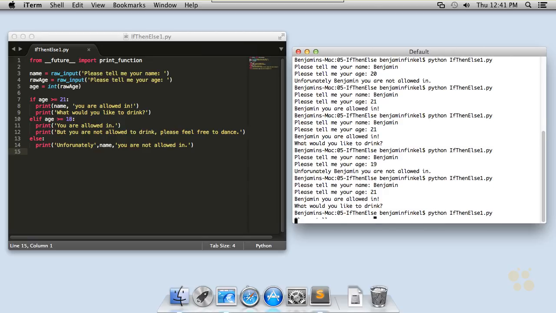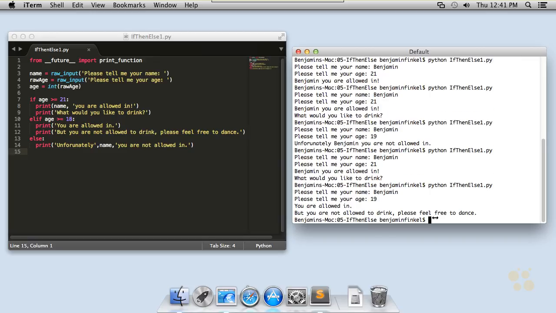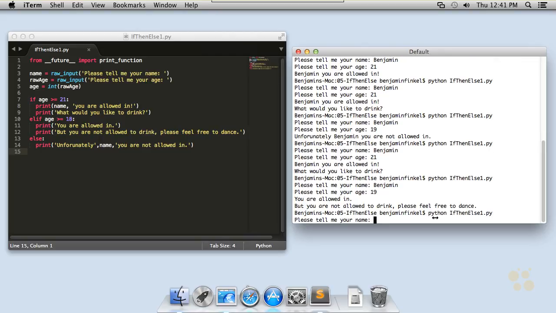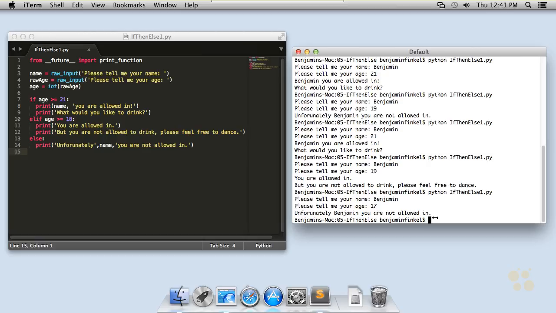Now if I run it again and say I'm only 19, you can see it's allowing me in, but I'm not allowed to drink. So it hit the second clause on that if statement. And then lastly, of course, just like before, if neither of those things are true, if I'm only 17, then it's not even going to let me in the front door.